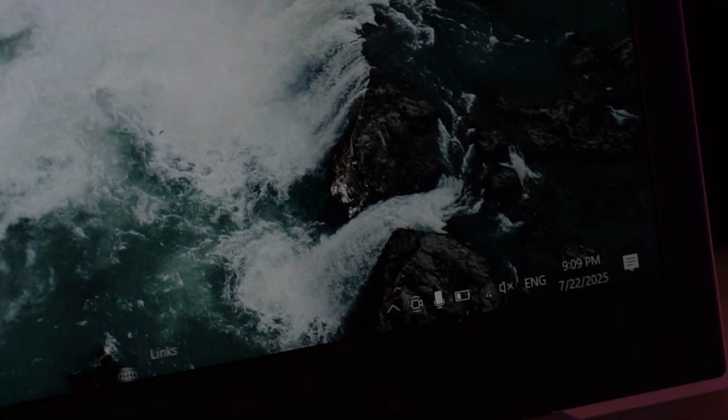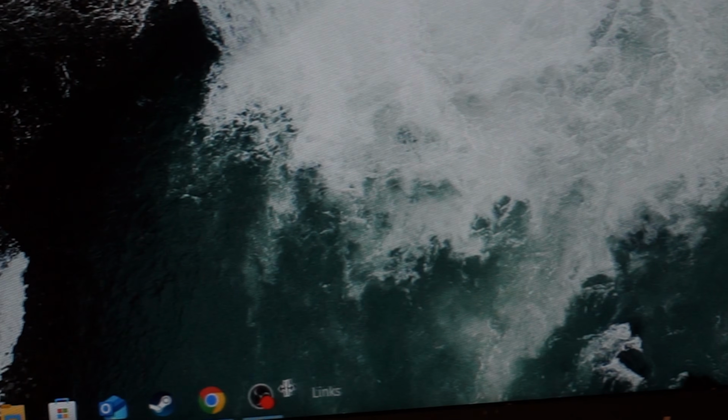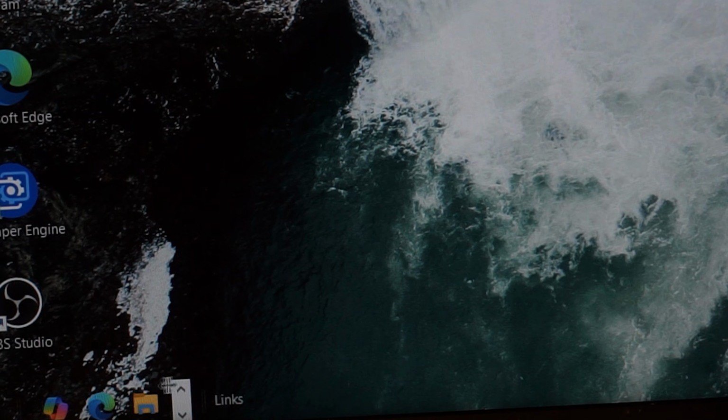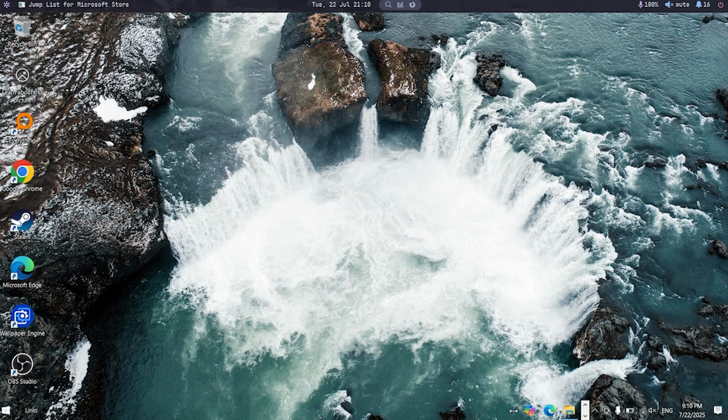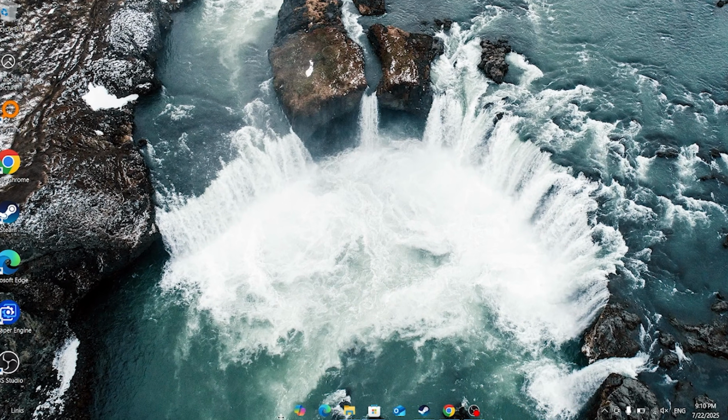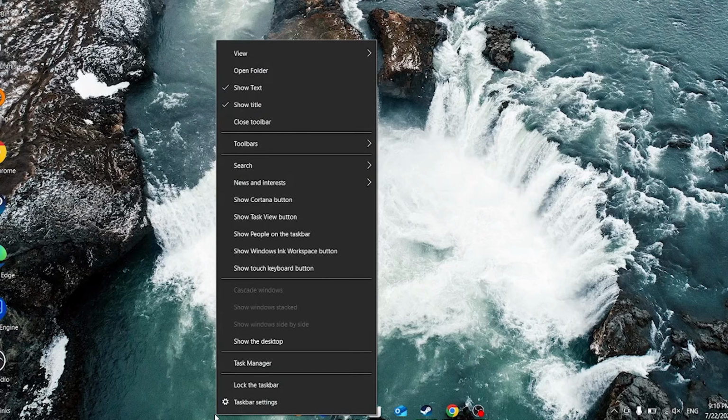Go ahead and left click on it and drag it all the way to the left until all of the icons disappeared in the left side. If the links get stuck behind the icons, just keep on pushing further to the left, just like shown in the video right here. Now the icons appeared on the right side of the screen. Go ahead and drag them to the middle of the screen like shown in the video right here.